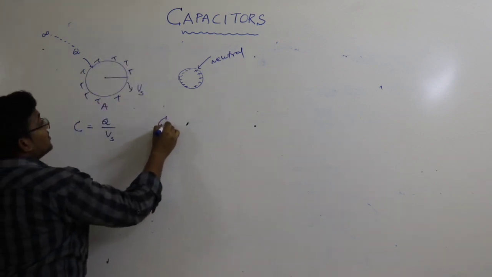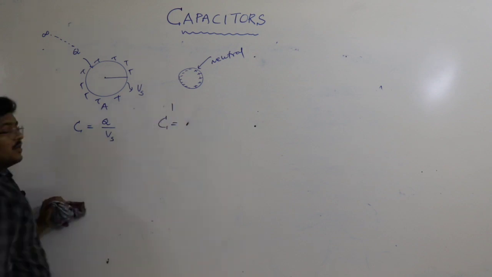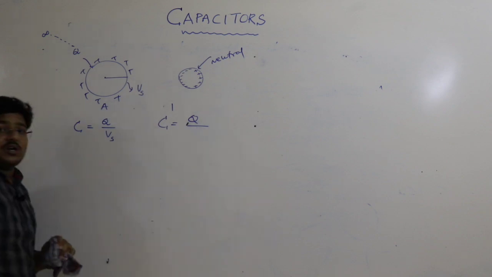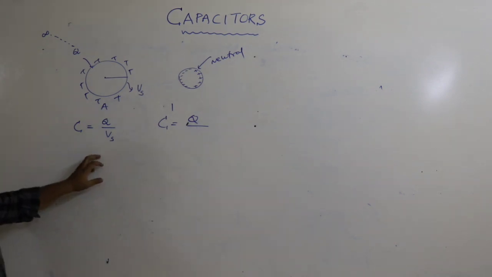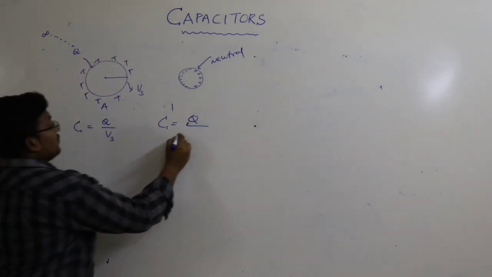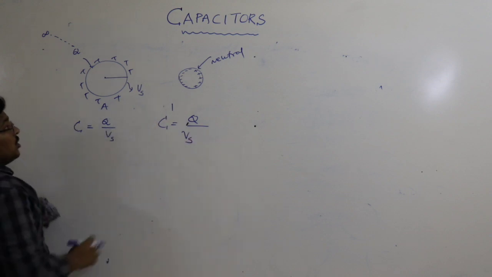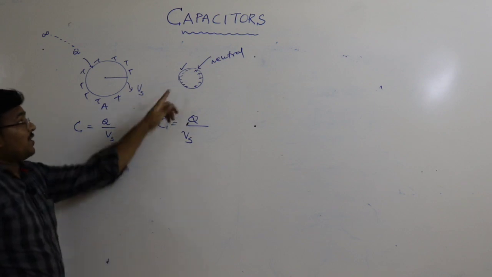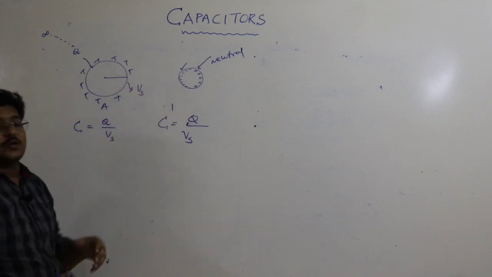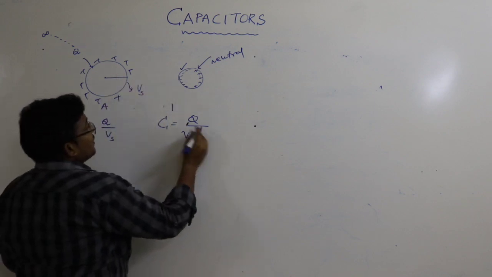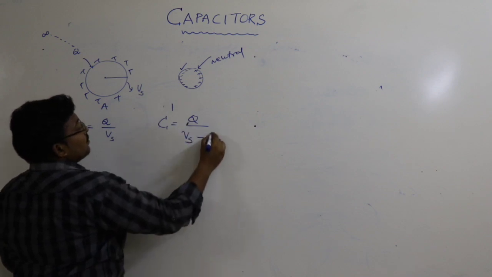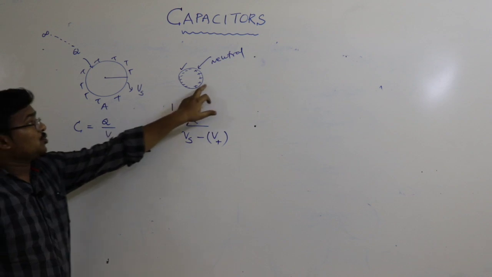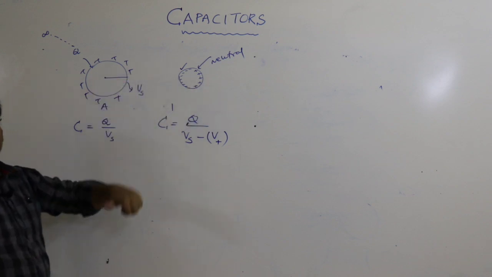Now what is the capacitance? C dash I will write. So what is the formula? Charge by what is the voltage or potential difference? Already initially V surface is there. Now on this surface, due to this negative charge, we have some potential, that is a negative potential, so minus potential due to negative charge, and due to this positive charge some potential will be there.